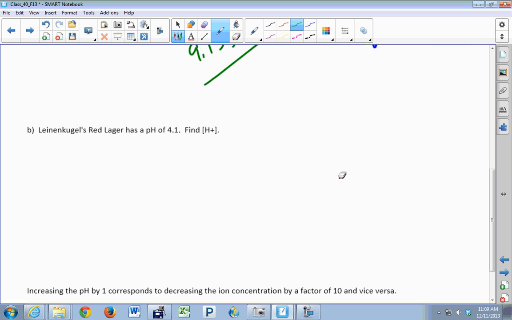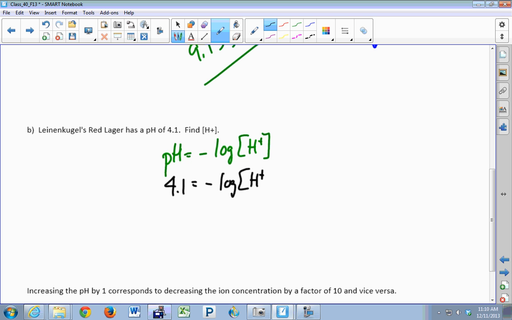So now here's our equation. The pH is the opposite of the log of the hydrogen ion concentration. We know what the pH is, so that's not what we're solving for now. We're actually solving for the hydrogen ion concentration. So this is what we want to isolate right here. We want to get H plus all by itself. So to undo a log, we convert it to an exponential equation. Just like we did at the beginning, we take that log, it's base 10, so we write our base 10. The answer to our log is our exponent.